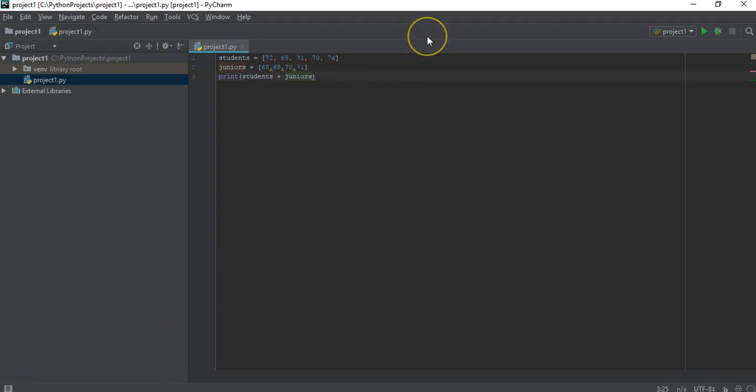Now we can also do multiple. Let's say we wanted to change multiple numbers here for the juniors, and we wanted to start here with 0 and 1 that we want to change, so we'll stop it at 2.